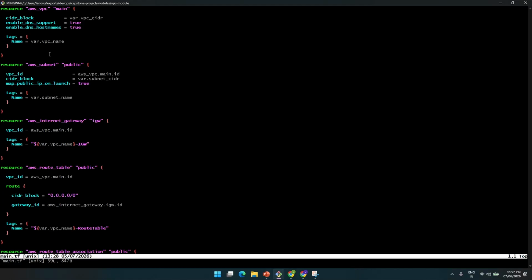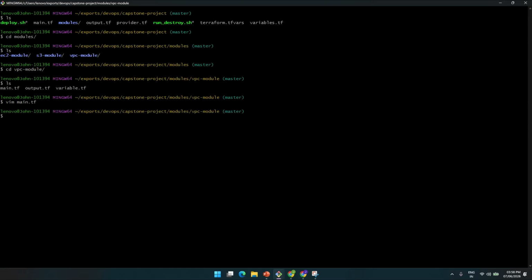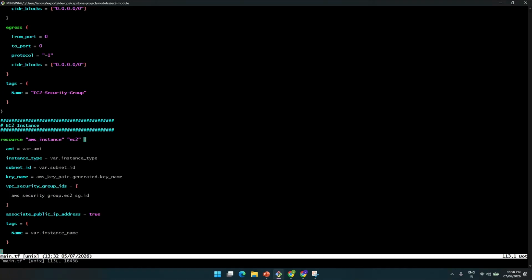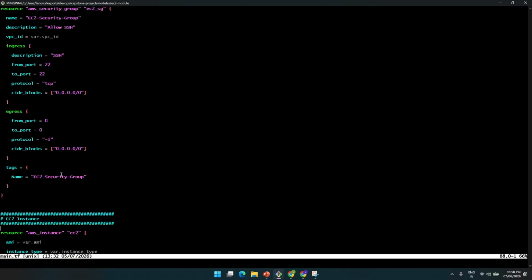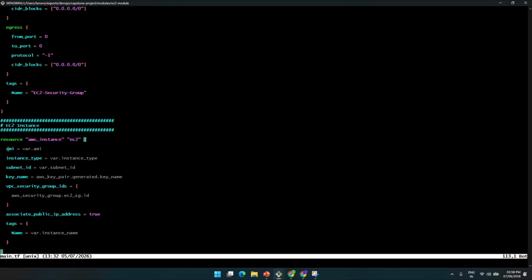So let me show you the EC2 instance now. Let me close this part. We run a command to edit the Terraform file here. So this is the main configuration file for creating the EC2 instance. I have created an EC2 instance here, down here. I have mentioned the AMI ID, instance type, and the subnet ID that I have created in the past. The subnet ID will be generated after deploying the project. That ID will be fetched here using this command line.